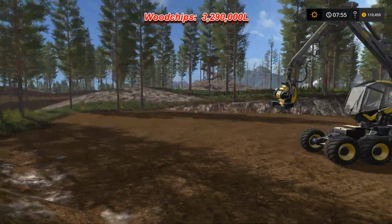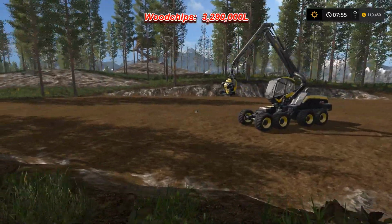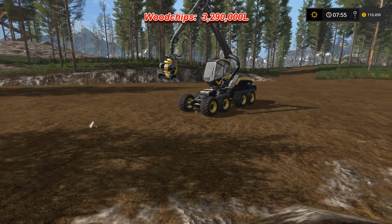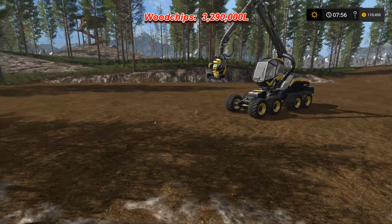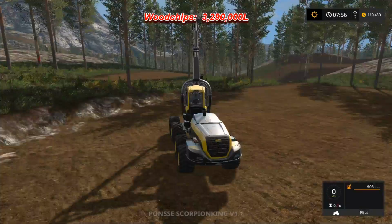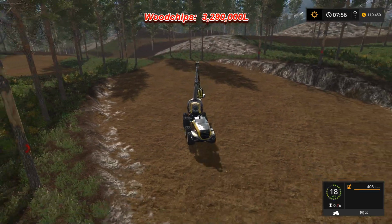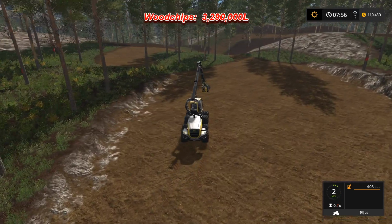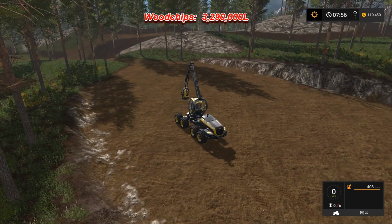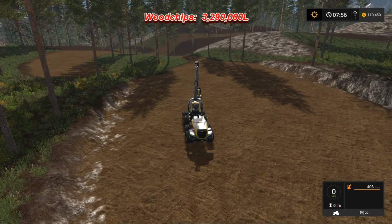Anyway, so let's see here. I'm definitely going to set the beast up right along in this flat spot area somewhere. And I'll put the ramp next to it with the grapple loader, and leave us a good spot for the trucks to come in and out. Of course, the trucks have to be on the left side of the beast. So if this scorpion is the beast, then I'm either going to have to set it up pointing this direction right along in here somewhere. Probably right about there. And then the trucks can come along on the left-hand side, which means we're going to have the right side free. That's plenty of room.